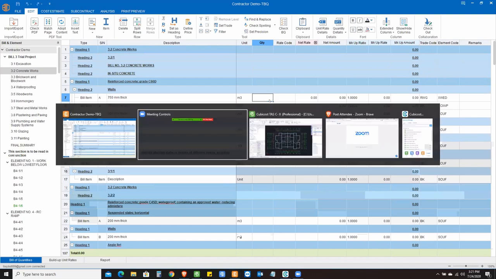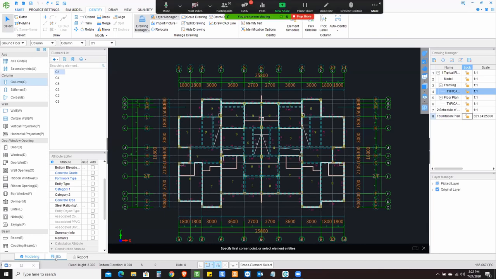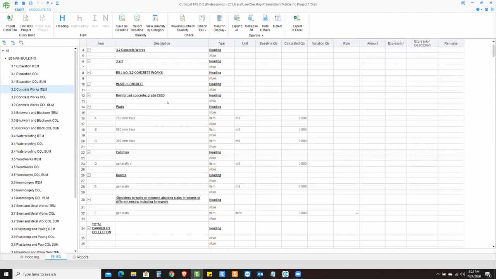So let's get back to the TAS software. We did the calculation, we did everything here. Let's go ahead and look at the BOQ tab, what we got here. In the BOQ tab, you can either customize a BOQ by going ahead with new bill, new element, heading, subheading, note, and all of this stuff. But then you also have the option of importing a cost plan or an Excel BOQ. If you have got one in your company, you can import that as well.